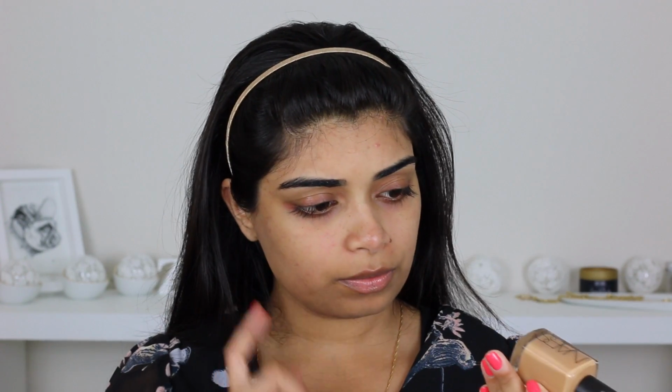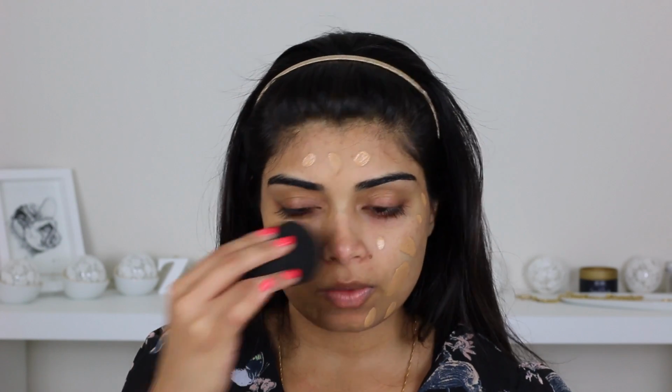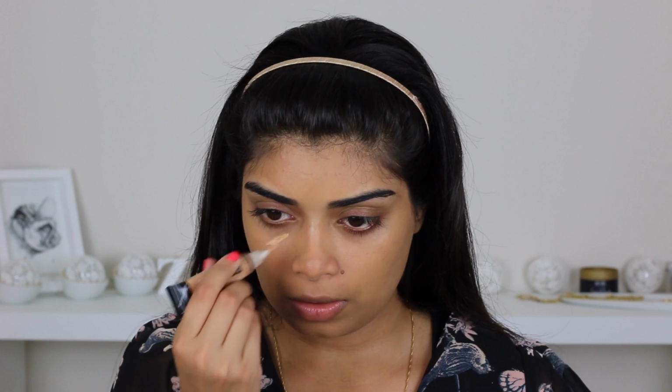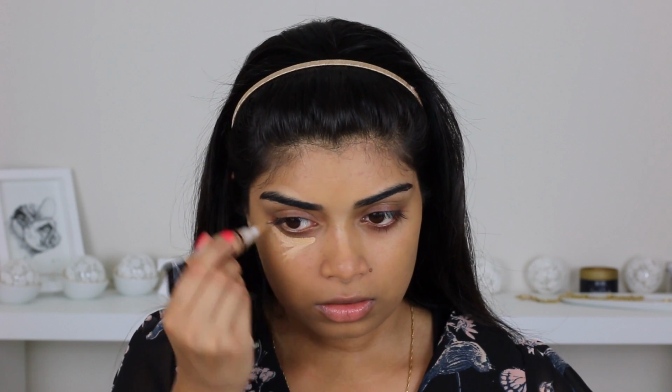I'm gonna use my fave makeup ever, NARS Sheer Glow in Syracuse. I'm gonna blend it in with a damp beauty blender. These two just work really well together. I'll be using an LA Girl Pro Conceal concealer, and this one is in pure beige. I'm just gonna pop that under my eyes. Blend all that out.